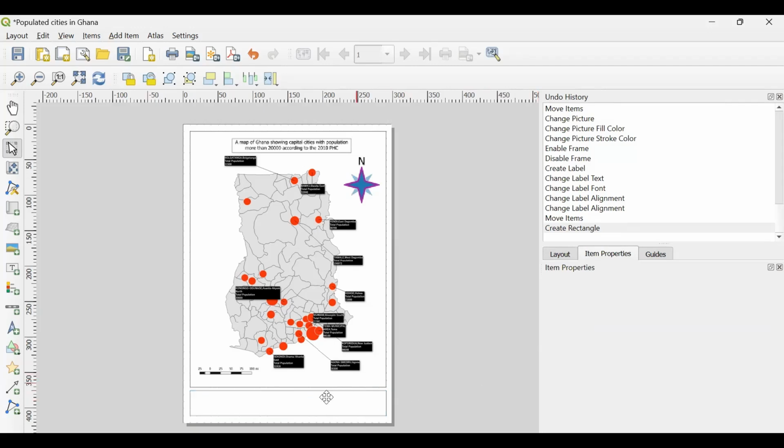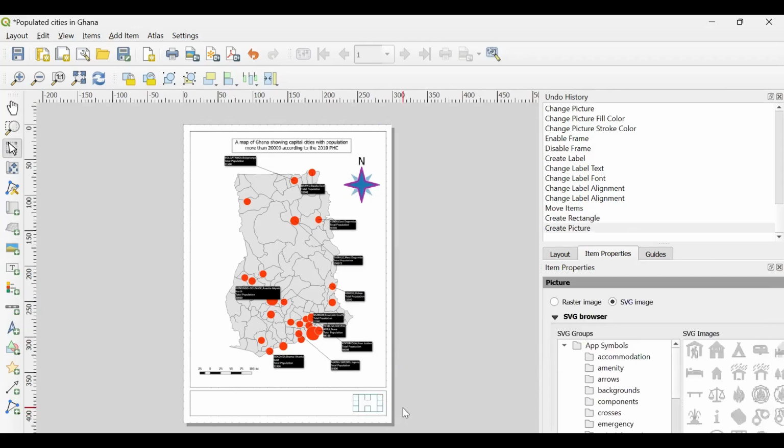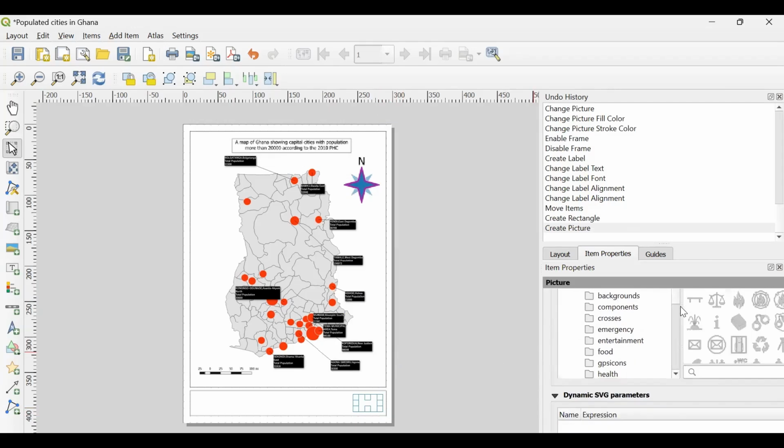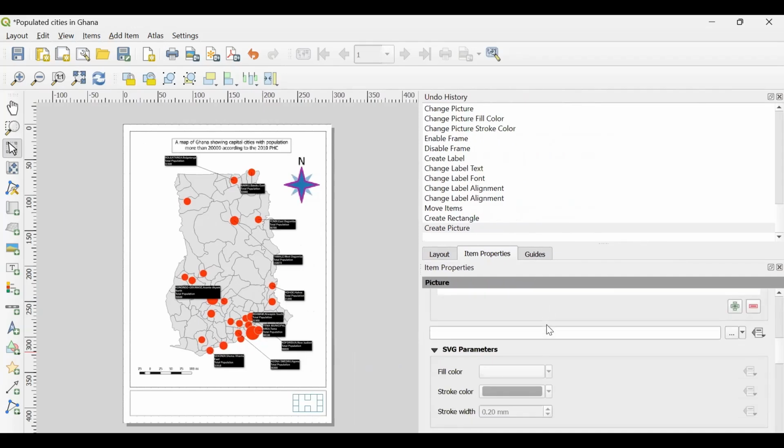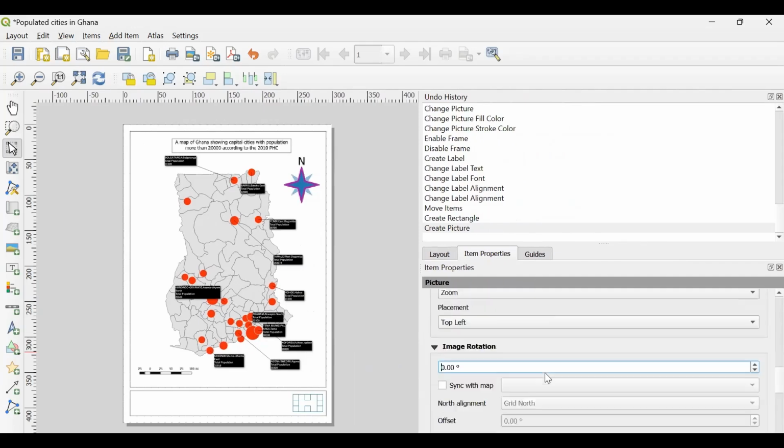Okay. So now we have added that. Now we want to insert a picture here, our logo or something here. Now we come there again. You see, we have add picture. You pick that. You come to within that box where you want to add it. So I want to add the picture or the logo. I want to add it at this side. So I will draw a box inside there. So once I draw this, you realize that on the right hand side, automatically it opens up a panel for you, right? And under this panel, you are allowed to add a picture from your system, right?